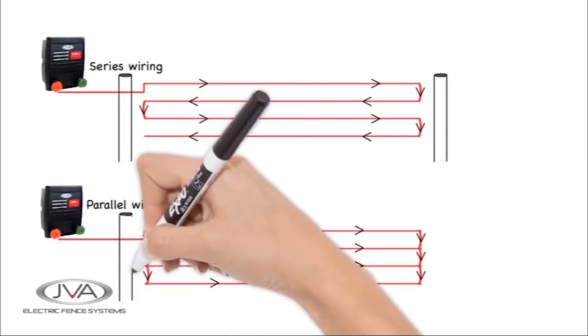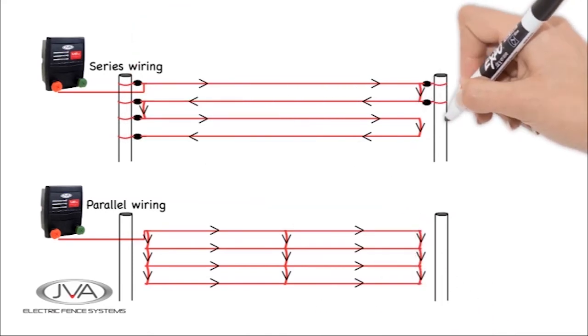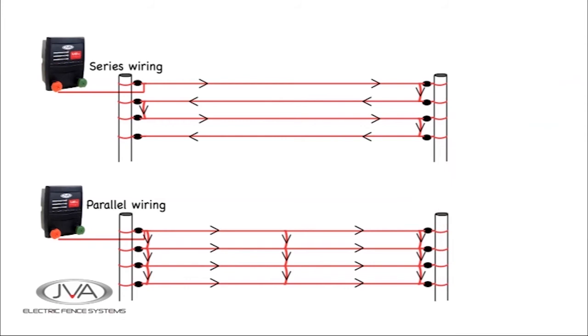Now, remember what we said. The resistance of the wire is directly proportional to its length and inversely proportional to its thickness. The longer the wire, the higher the resistance, and the thicker the wire, the lower the resistance, and the further you can go with it. With the series wiring, you have one long wire which results in a higher resistance. With parallel wiring, you can have the same length of fence line, but being all connected together, you effectively now have a thicker wire with a lower resistance.